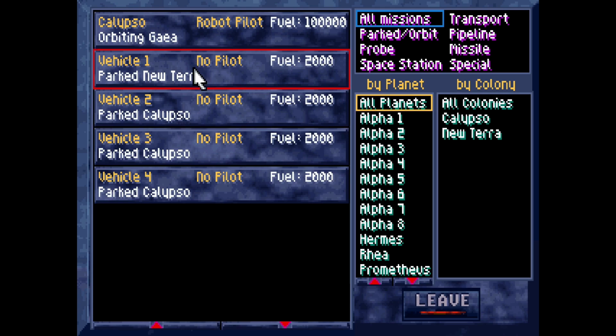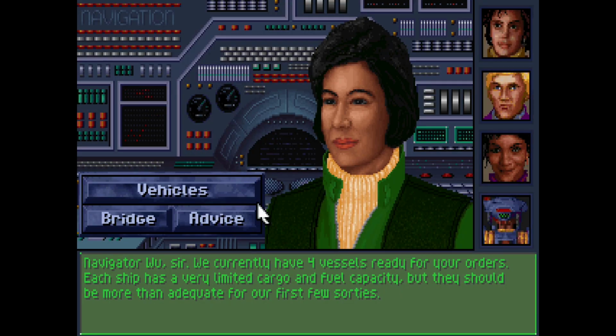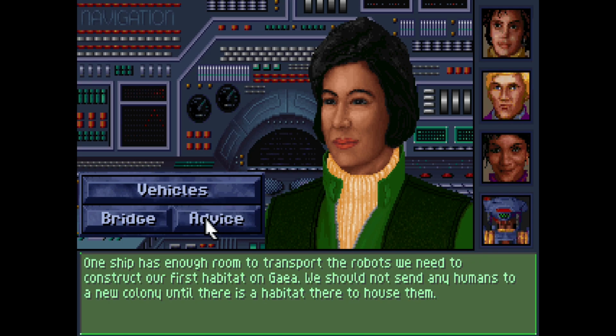So that's parked in New Terra. So, that went from Gaia, or the Calypso, which is orbiting Gaia. This one parked in New Terra. So I wonder how I would get back.